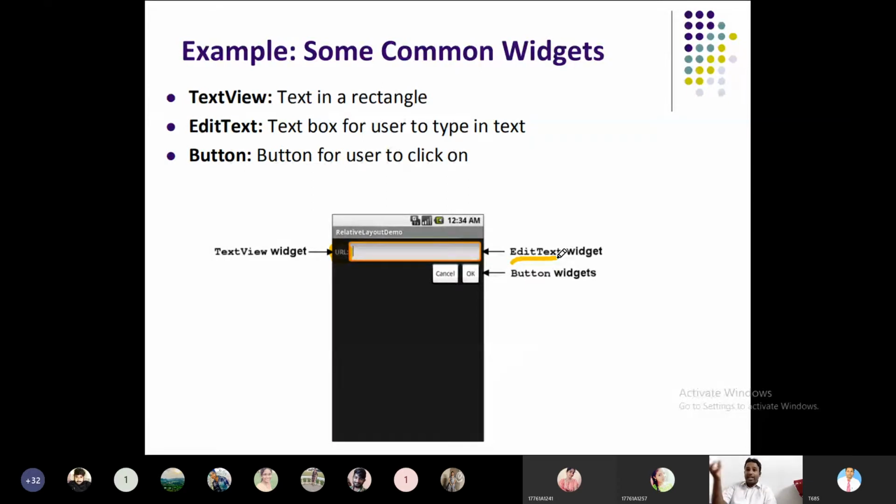With edit text, you can take input from the user. With a button, the user specifies that they want to do something. For suppose if the user clicks on sign in, now you have to authenticate the user. But when the user clicks on cancel, that entire thing will be cancelled. So it depends.